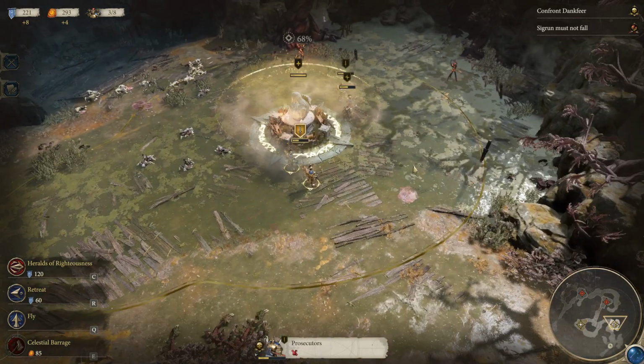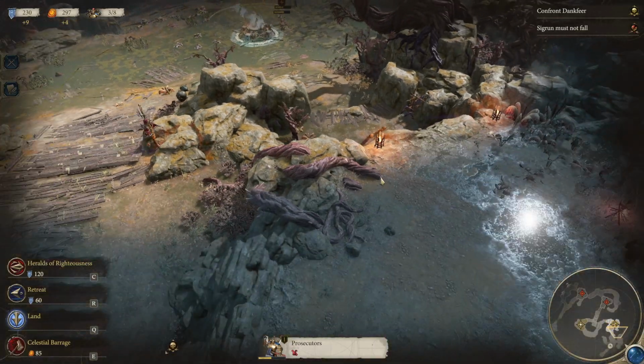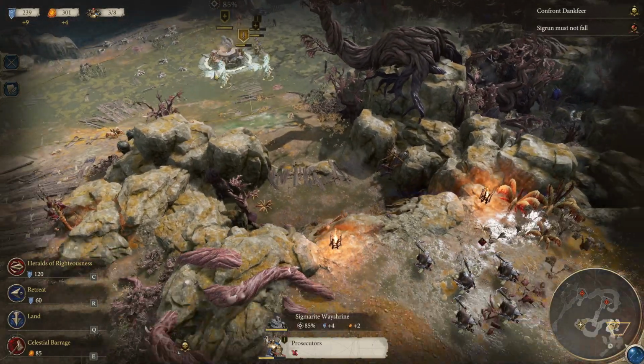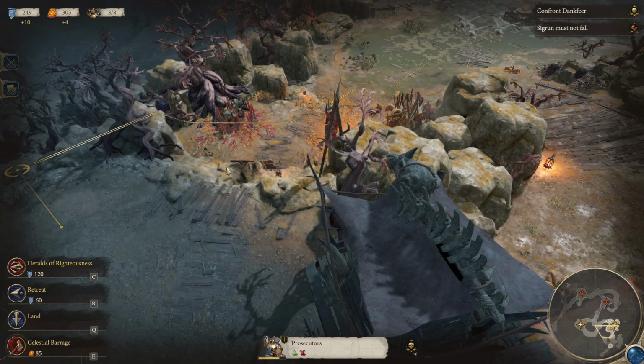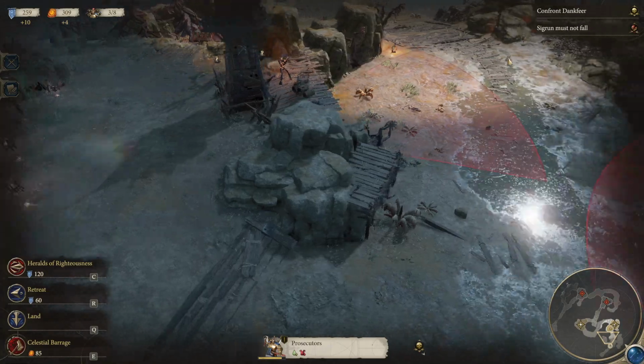Our hammers are ready. I can imagine there's going to be a lot of troops. Like a lot of artillery. Yeah, there's one. Oh, there's missile units. Probably some up here as well. Yeah, thought so. Oh, so predictable.